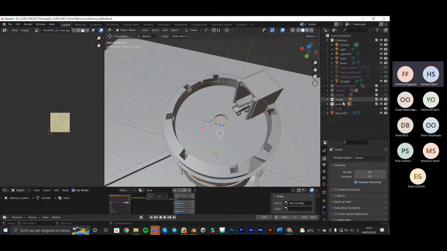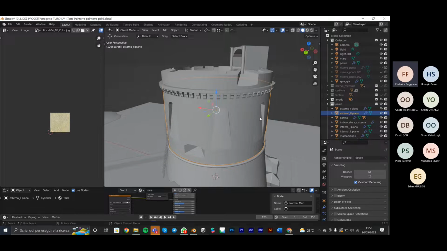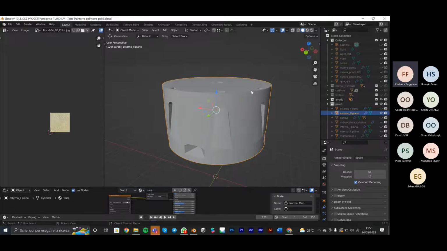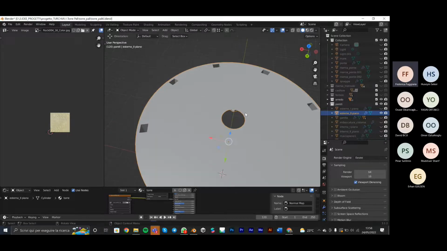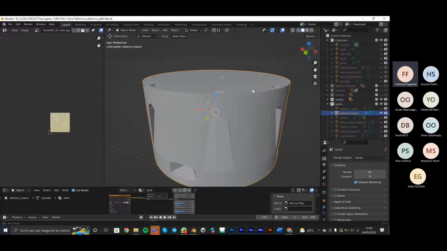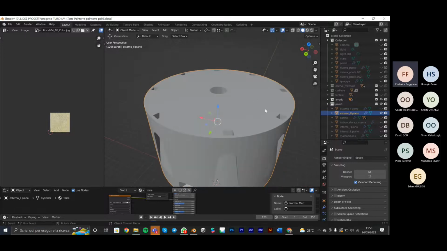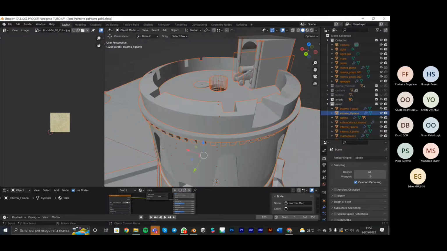Which part? Yeah, this one. It's already selected. The exterior. I don't know if it's the second floor. No, because there is another cylinder. This one, the surface, right? Can we select that one, please? The problematic one.